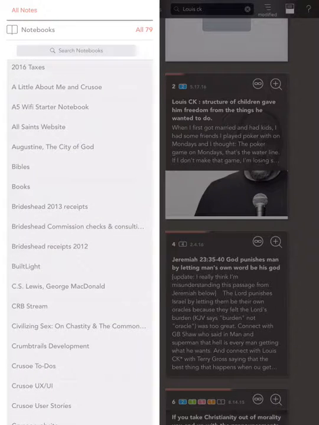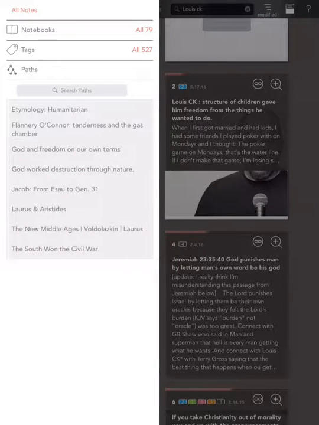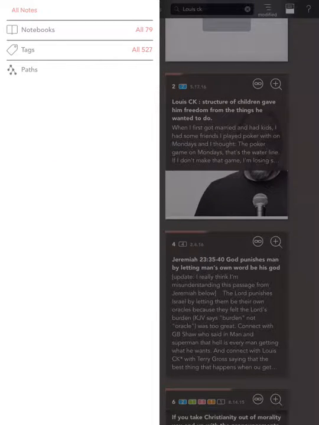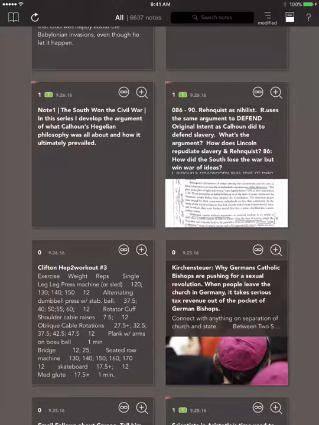And here's all my notebooks. Here's something called Paths. That's a little bit different. It's a really cool feature. It's probably my favorite feature, but I don't want to get into it right now on this introductory thing. I just want to show you something. I hope it all makes sense. And as I said, you'll have to read the blog post first, but I think that's good enough for now.